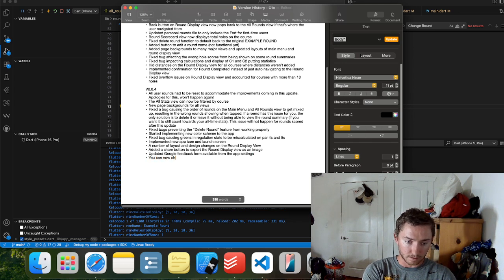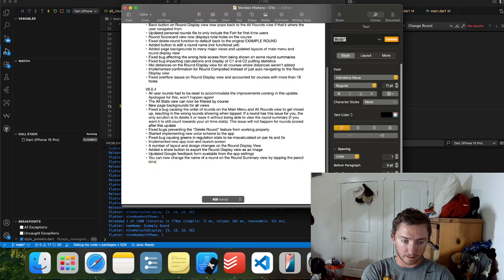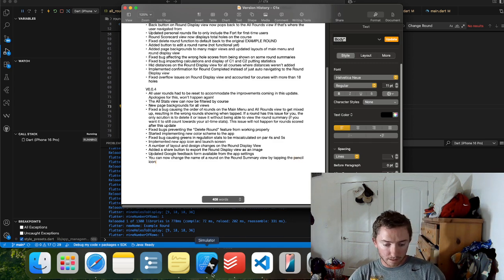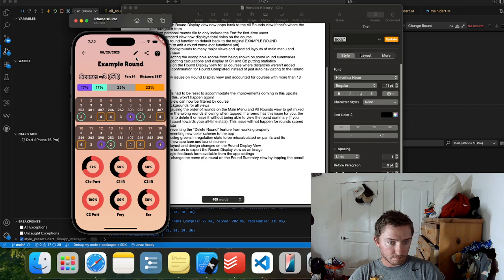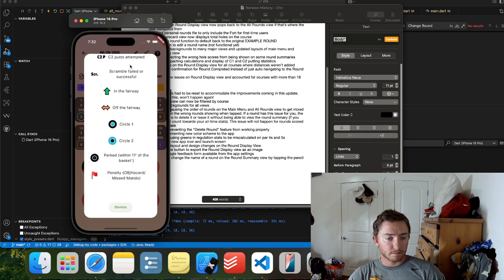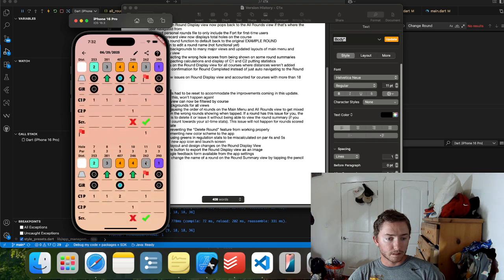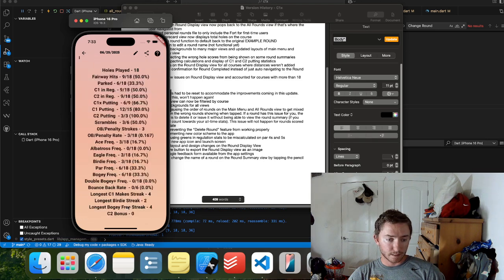You can now change the name of a round in the summary view by tapping the pencil icon. It's not bad.